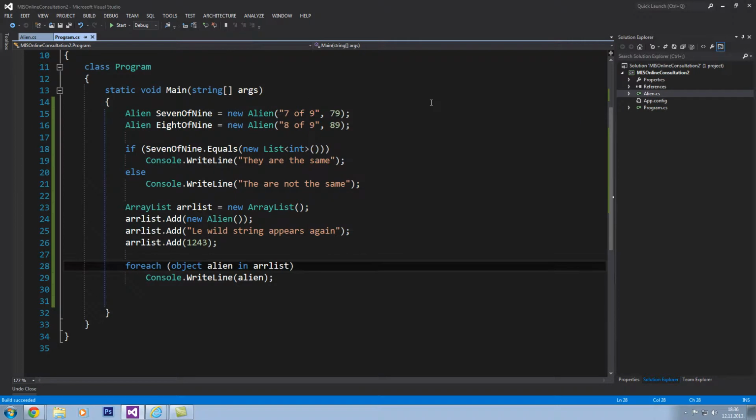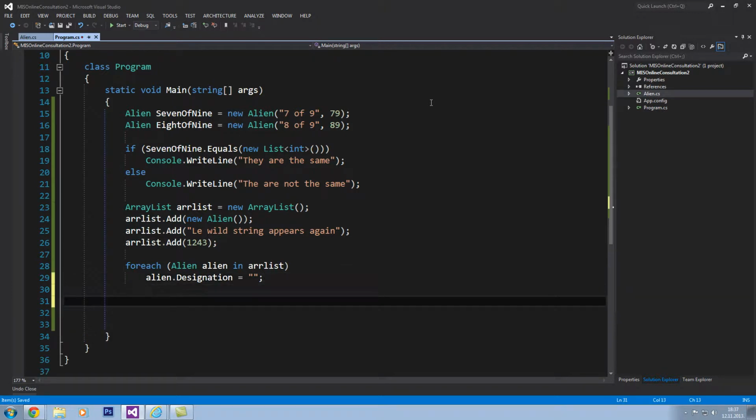However, if you would like to do some certain operation, because you will not always print a list, you could, for example, would like to change the alien's name to something else. So this won't be possible, and that's why programmers loved all the time to create an overload or some sort of a wrapper around the collections which they had, and made something which is called the strongly typed collections. And so Microsoft in C# 2.0, as far as I remember, came out with generics, and you could, for example, define something like this.